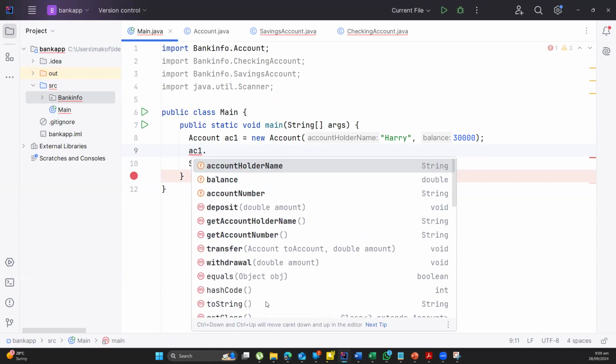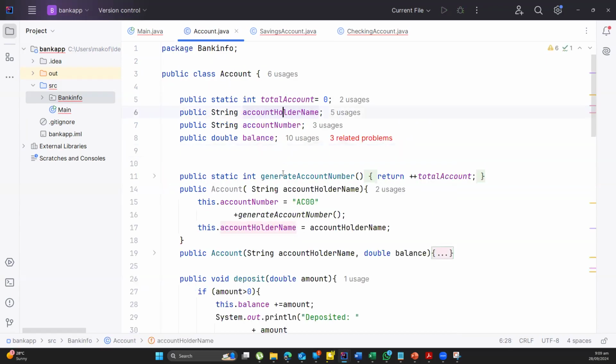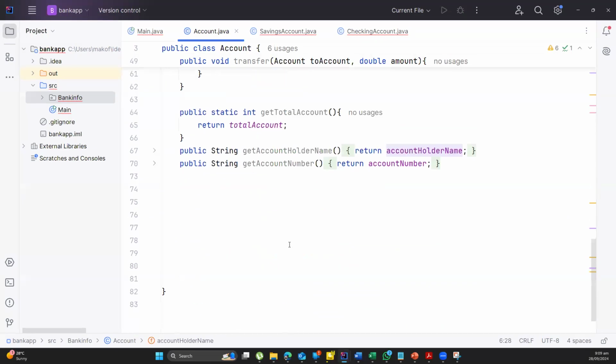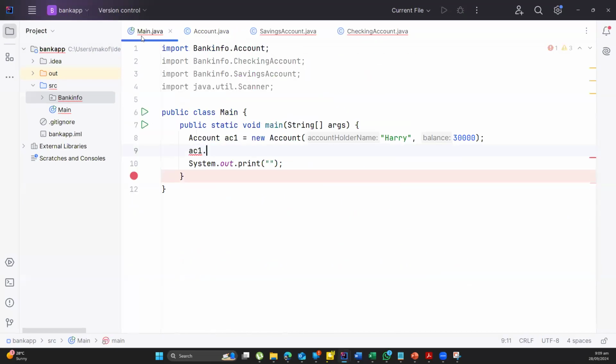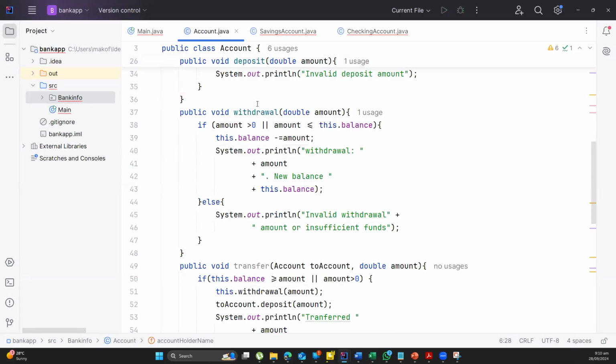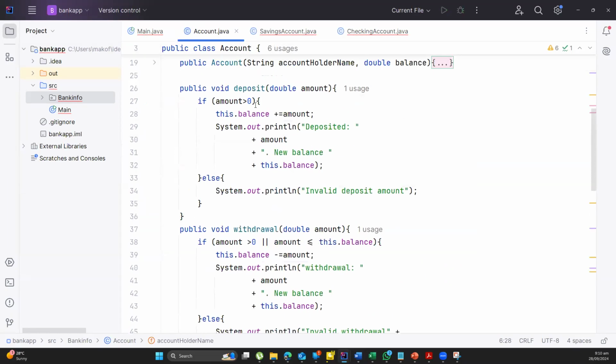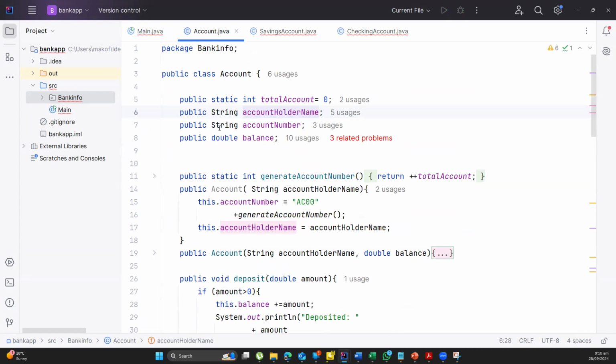The computer also gives you all of these things as part of the object. So these come automatically. On the top here, I have the things I created. When I go to account, I can see account holder name, and I can see the methods I created also showing for me. This should not be so. It is so because I told the computer that everything I have here at the top is public.